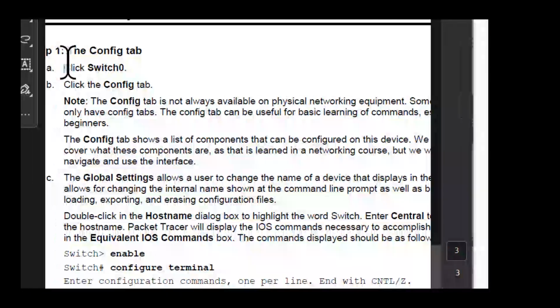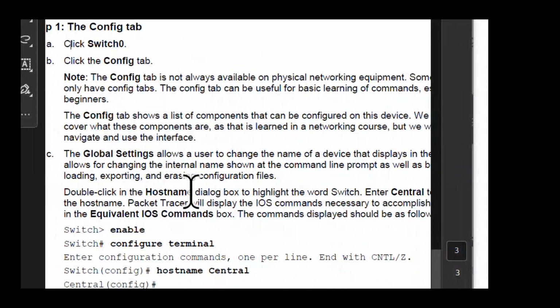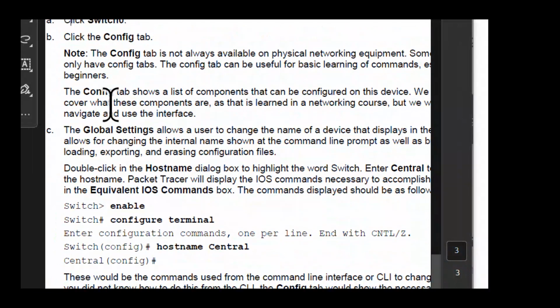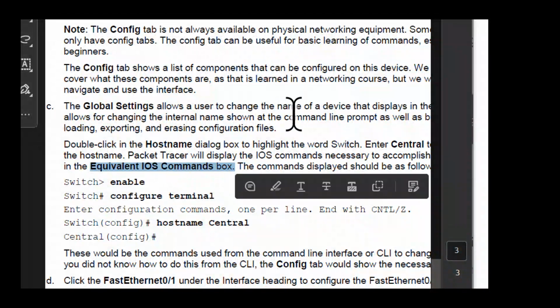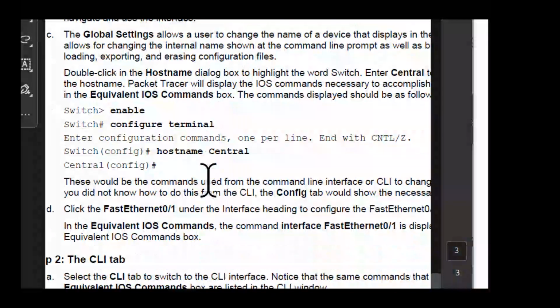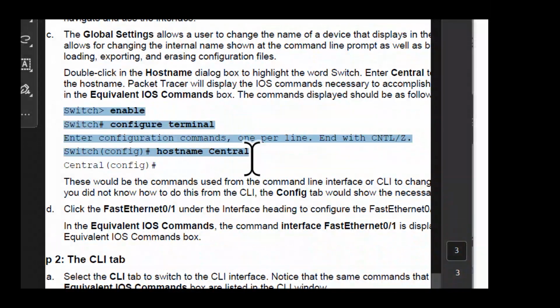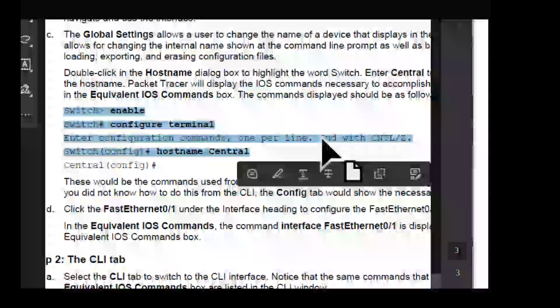So on the switch itself, you will see the configuration tab which we did just now. We are now under this thing called the IOS command prompt. Okay, IOS. The IOS is not the iPhone iOS. It's actually the Cisco IOS, another name for the operating system under the Cisco switch. So just like over here, you will be able to see the following. These are the commands that we're going to key into the switch one by one.